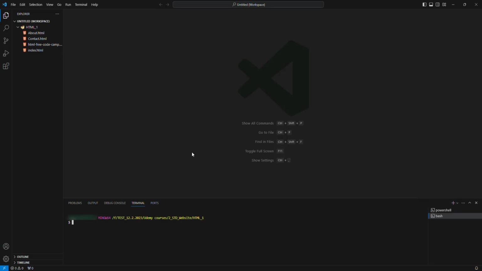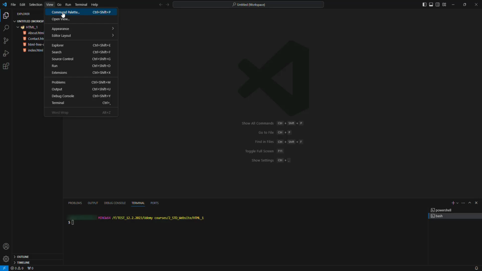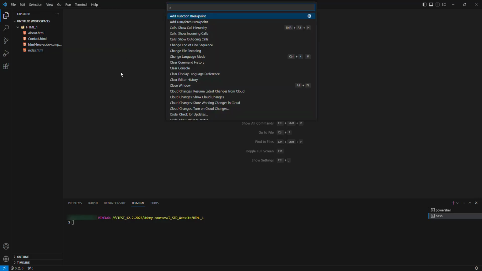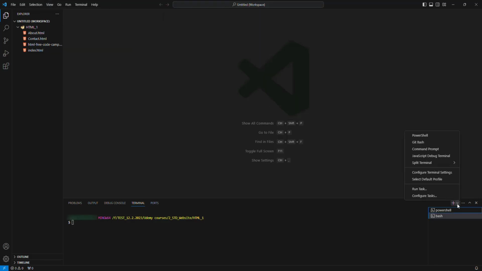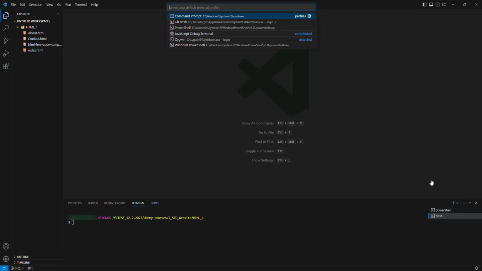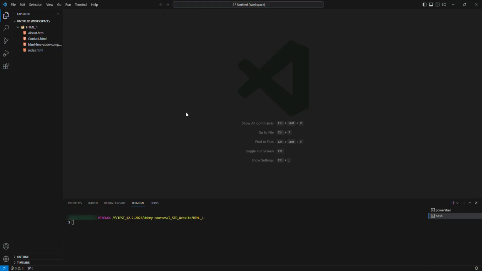And when you do that, you will see that you have moved here with the dollar sign. It is starting, which means Git Bash has been selected. Then after that, go here to the view, and you have a command palette where you can select a default profile. So you can select this one here, and in this list, select the Git Bash, which is the installation of this Git that we have done already.